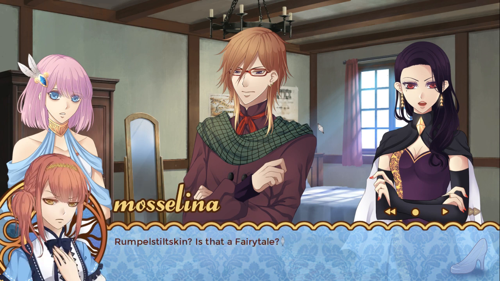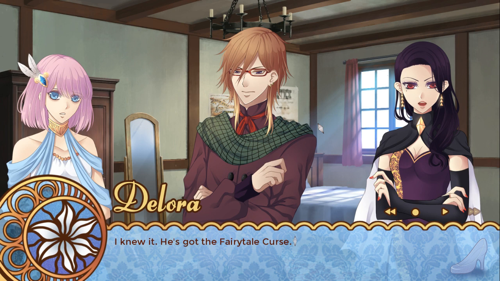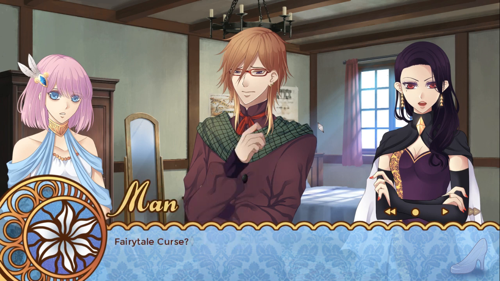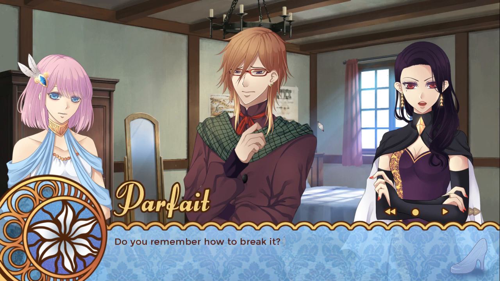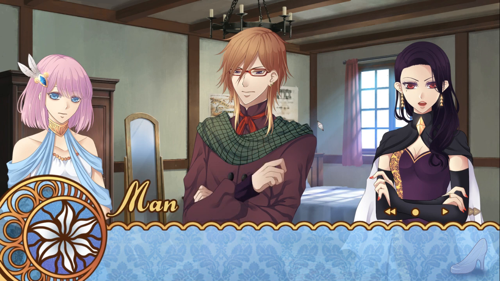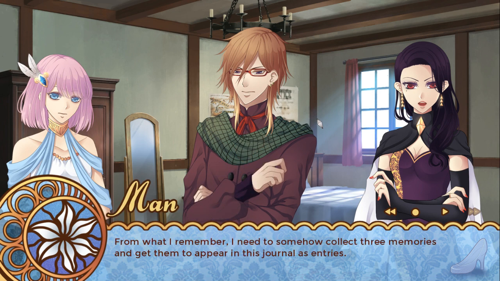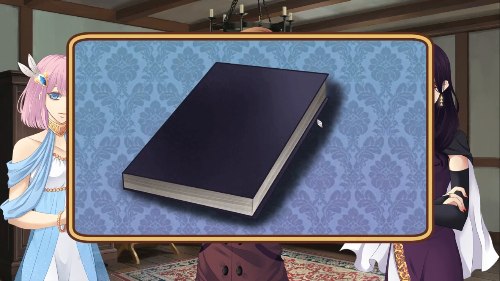Rumpelstiltskin? Is that a fairy tale? I knew it. He's got a fairy tale curse. Fairy tale curse? Do you remember how to break it? From what I remember, I need to somehow collect 3 memories and get them to appear in this journal as entries. Why is it always 3?